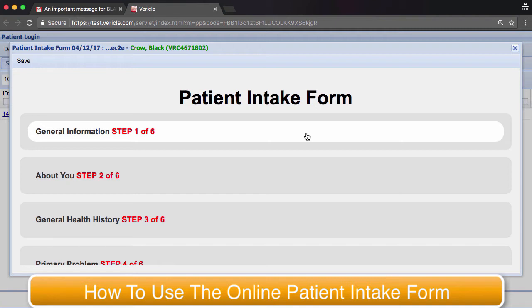Your practice can use our system to send an email to the patient that allows them to click on a link and fill out their intake forms at home. If the patient fills out their intake forms online before they come in, then they do not have to wait in the lobby filling out forms, nor do they have to remember to bring filled out paper forms.